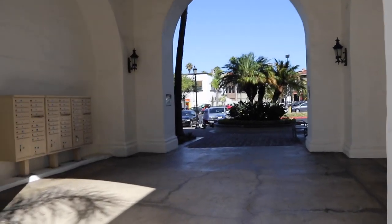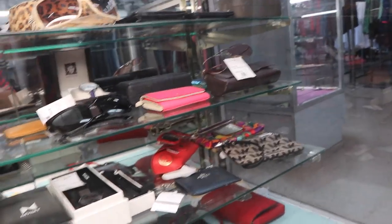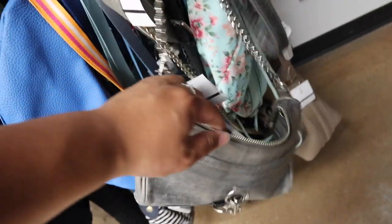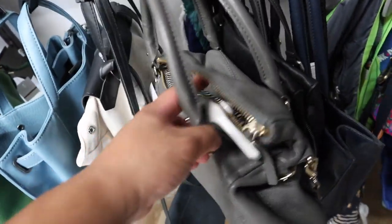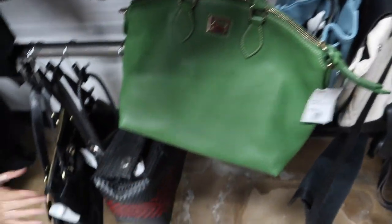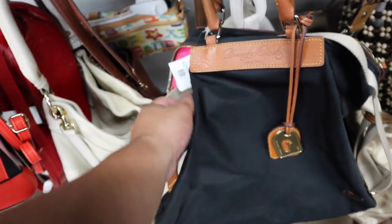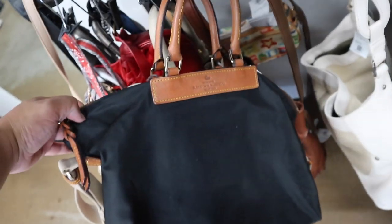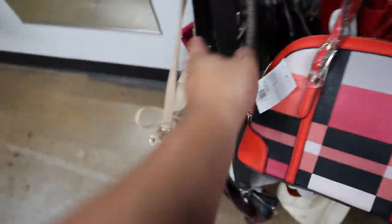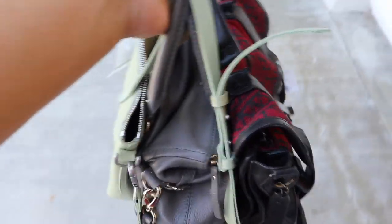Alright you guys, we are now at our next location — we are at Crossroads in Costa Mesa. Let's go inside, check it out, and see what we can find. I'm just checking out the case really quick, but they had a Proenza Schouler bag over there and it's so stinking cute — totally getting it. It's on hold because it was behind the register. We have a Rebecca Minkoff for $37. There's this gray Kate Spade — it's kind of cute, $28, not too bad actually. There's this green Dooney but it's missing a crossbody strap. Oh, this fabric Dooney is kind of cute — $37.50. There's this Marc by Marc Jacobs — $42.50. I like the print on this. There's the Proenza — oh my gosh, it's perfect for fall. Love it. Love this color combo.